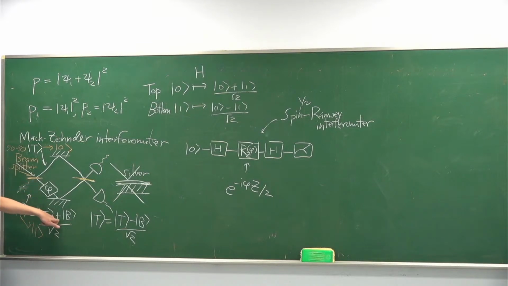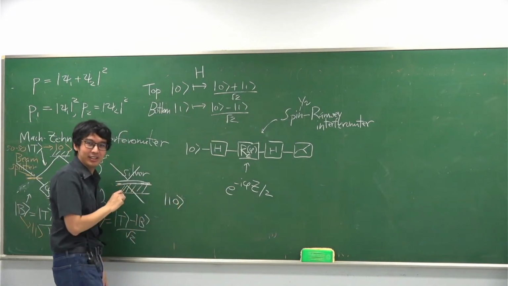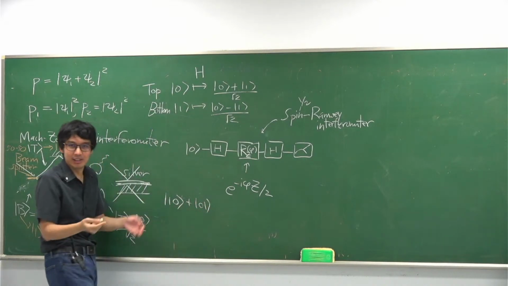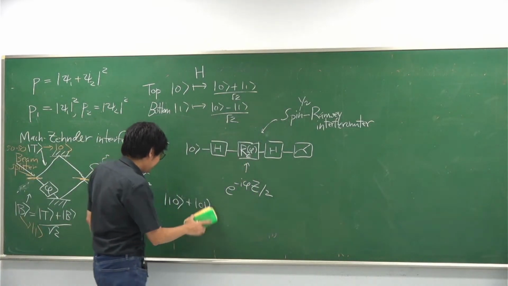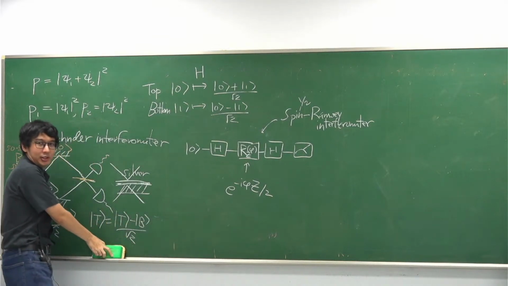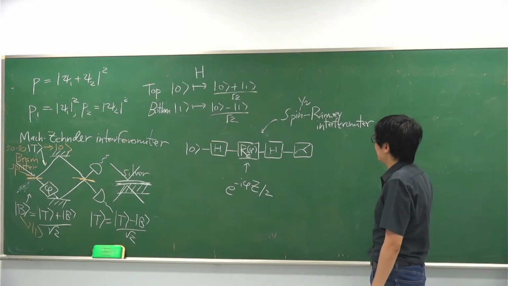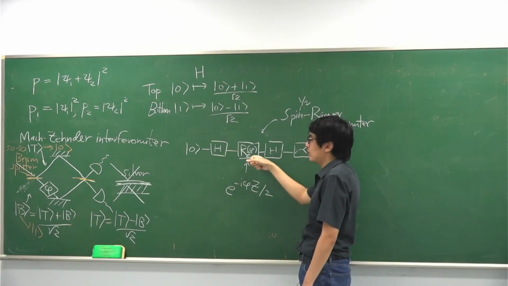And actually here we are just writing things in the first quantization picture. If you write it in the second quantized picture, then you would have two modes, and I write something like, oh, this is the state with the photon in one of the modes, and this is the state with the photon in the other mode, right? It's fun to think about, you can think about it, but we're not doing that here. But if you do it in spin, this is the way that people can measure this phase.